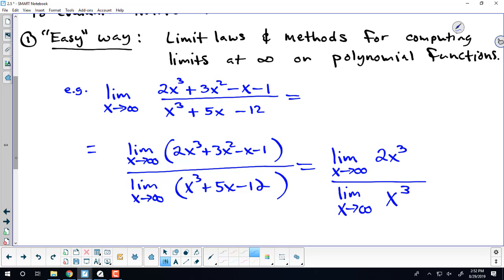It's important to remember that with these types of polynomial functions, looking at the leading term in the sense of a limit is only valid if you're approaching infinity or negative infinity. If you're approaching anything else, you have to look at the whole function. Is everyone clear on that? If I say what's the limit as x approaches 0, you wouldn't just say, well, what's the limit as x approaches 0 on 2x cubed? It's only at infinity that we're allowed to look at the leading terms.